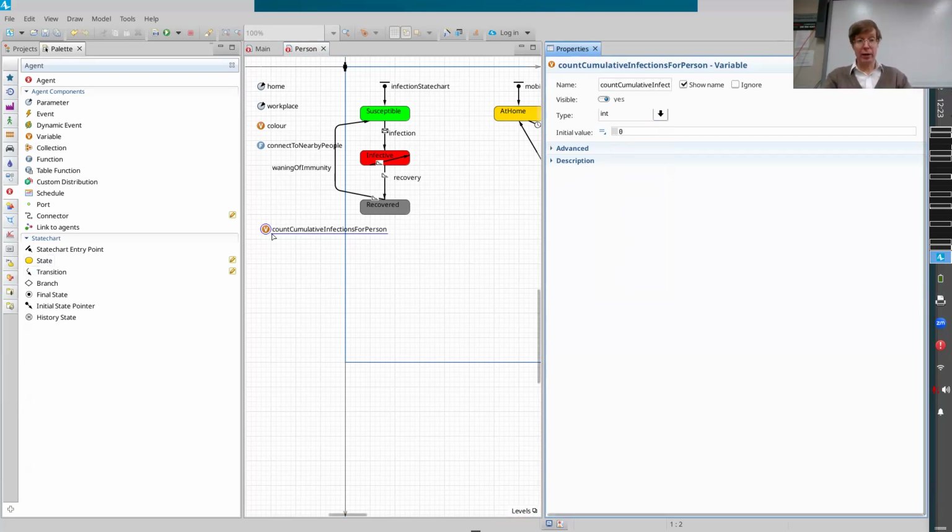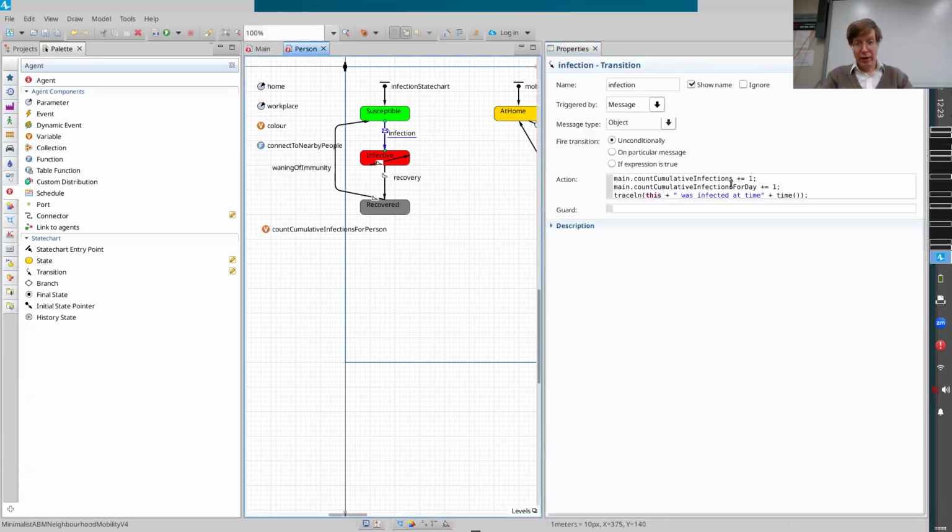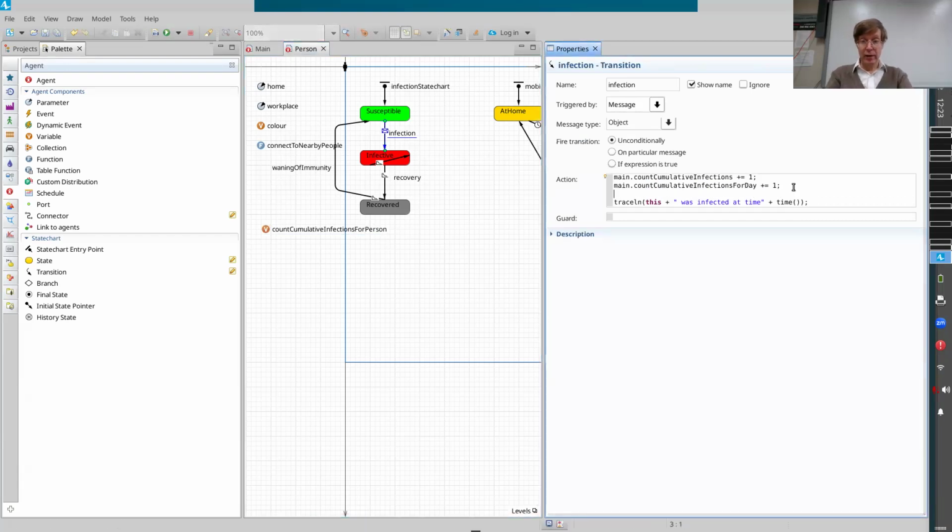Now, where, pray tell, is the value of this incremented? What changes the value of it? What mechanism? What pathway changes it? The infection state transition. Yeah, the infection transition once again.